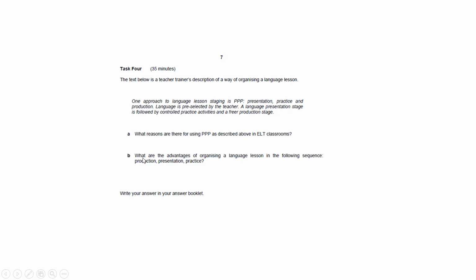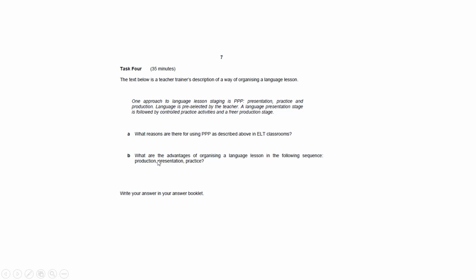But let's have a look at number B. You need to read the questions carefully. When I first started doing this, I did not read the questions carefully and I made a lot of mistakes. And my friends, my tutors, my study partners had to remind me again and again. For example, number B, it is also about PPP, but this is not about PPP, teaching approach. For PPP, this is presentation, practice, and production.